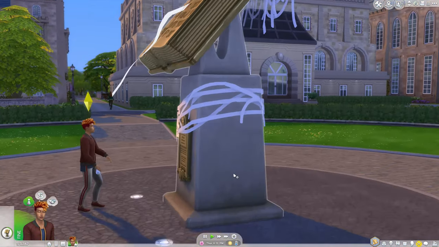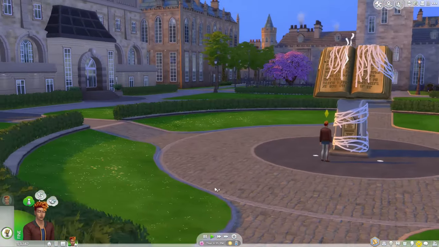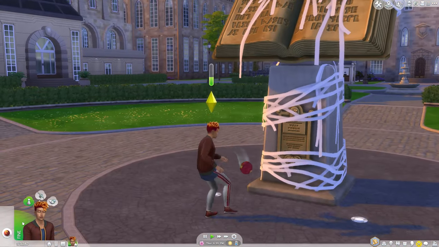Oh, nice one, Elliot. You show him. Practice juggling? What? Why do you want to practice juggling? He has TP'd that statue. Good. Oh, juggling with the ball.